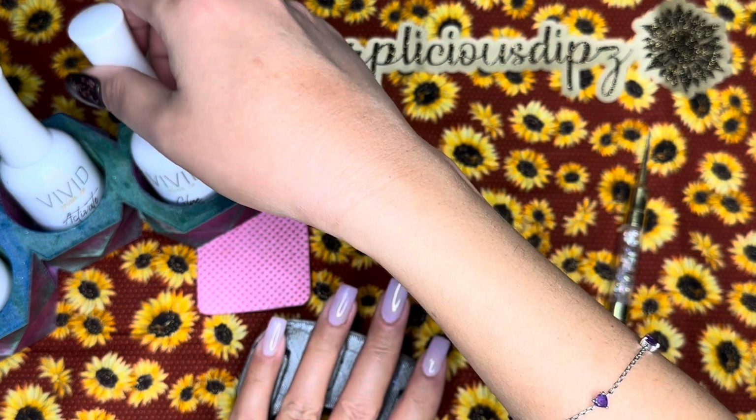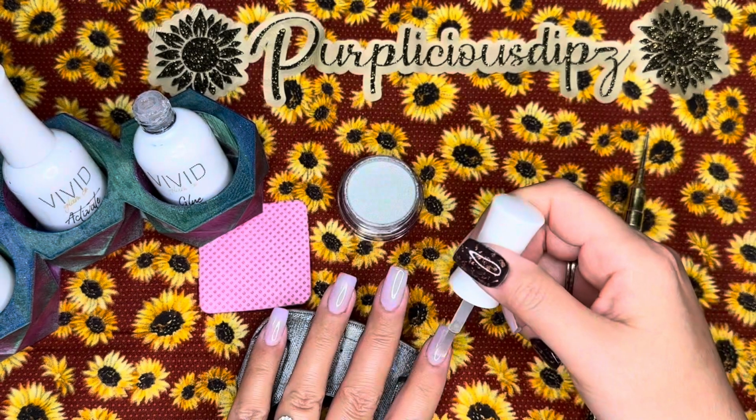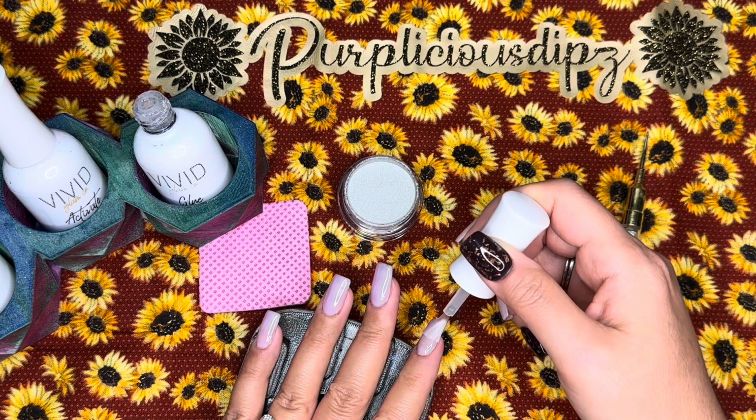Getting into my dipping process, I'm going to be using the Vivid Glam Co glue. This is the dip base, and this is what adheres the dip powder to your nails. I'm going to apply one thin, even layer to my nails.